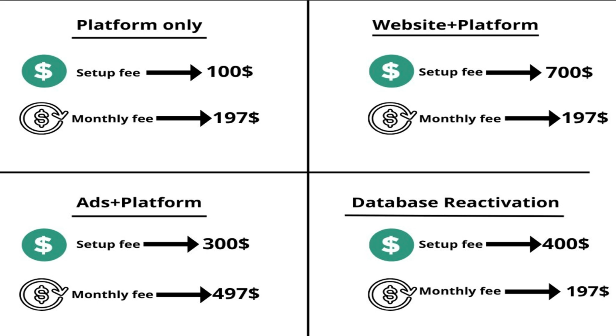Second, it's incredibly low maintenance. Once they are set up, most of the work is automated. This makes it perfect if you are juggling multiple clients or just starting out and want to keep things manageable. And third, it's affordable for a client. A $100 setup fee and $197 a month is easy to pitch to small businesses that are cautious about spending.